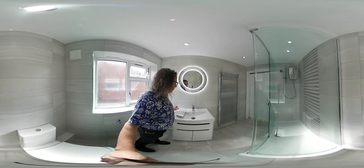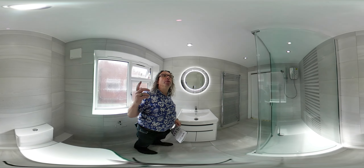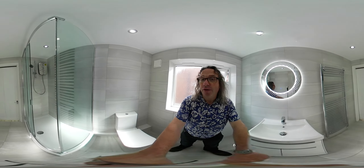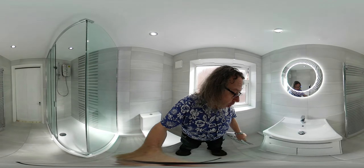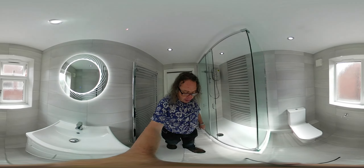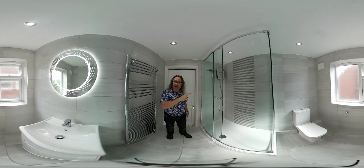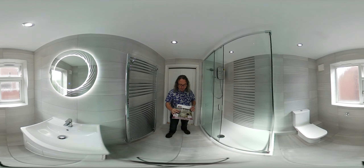We've also plastered the ceiling and put four LED spotlights in the ceiling. We've put an extractor fan on the wall, and that has an overrun so it will continue to run to make sure the room is ventilating and breathing nicely. We changed the original pull cord to a double light switch outside, so you can switch on the lights and the fan separately.